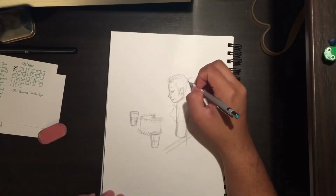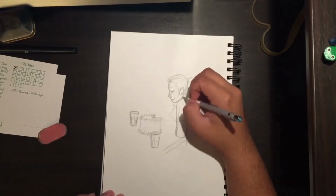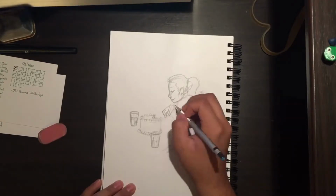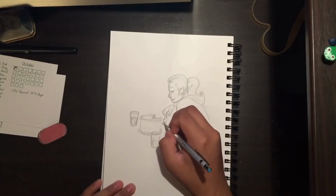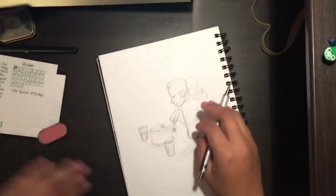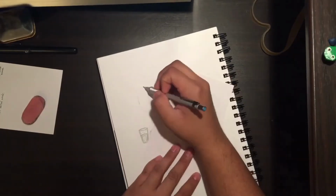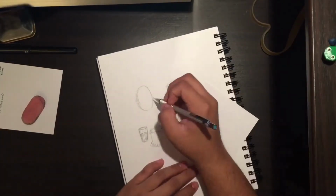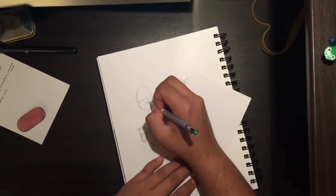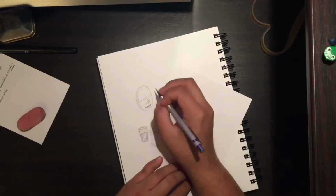And now on day 2 over here, I didn't do original characters. I did think about doing it, but earlier in the day I had called my mom. It is her birthday on October 2nd. So I had called her and I was really missing her, and when I thought of the prompt, which for day 2 was divided, what came to mind actually was the way we used to eat cake together.